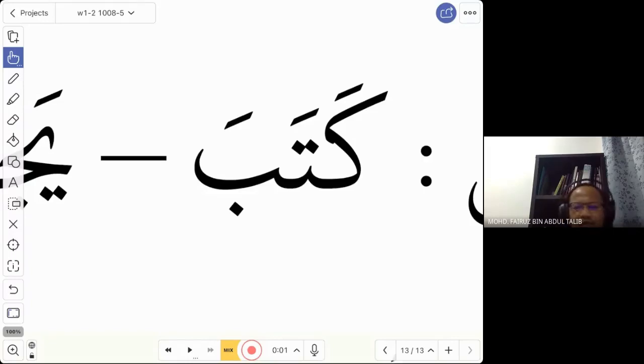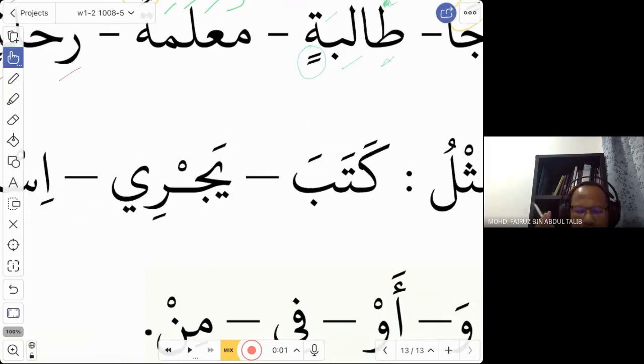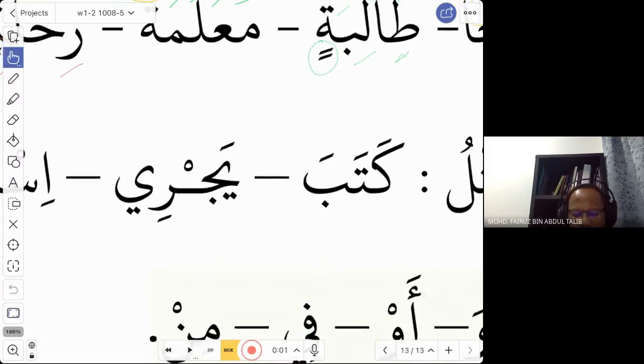I will give you the terms later: how do we say past tense in Arabic, how do you say present tense, and so on. But at the moment, let's just look at this. So a fi'l must have the time as well. Kataba, wrote. He wrote. That is the correct translation for the word kataba.